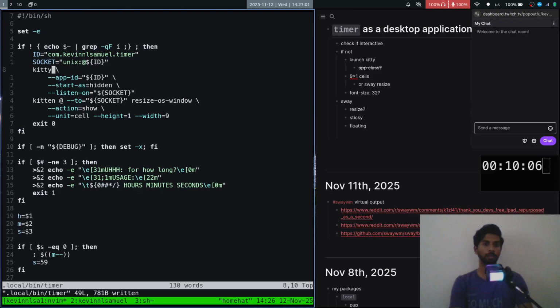Okay, so my main problem right now is that I keep running it over and over. So the easiest solution would actually just be to throw in an environment variable to look for, which I don't use.